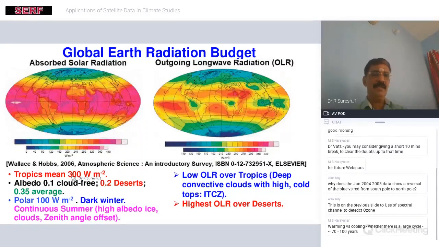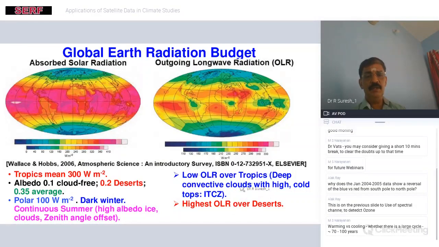So you are able to see that in the tropics, the value of OLR is very high. As we know, the sun is meandering between the Tropic of Cancer and Capricorn, and thereby the incoming solar radiation is very high, and that solar radiation may expand over the higher latitudes and the poleward side. On the poleward side, it's hardly about 100 watts. There it is either 6 months continuous dark or 6 months continuous sunlight. Even then, because of the high albedo of ice, etc., it is not receiving the energy from solar the way in which the tropics are receiving it. So the polar side is hardly 100 watts per meter square, whereas the mean tropic is about 300 watts per meter square. That has been captured here.